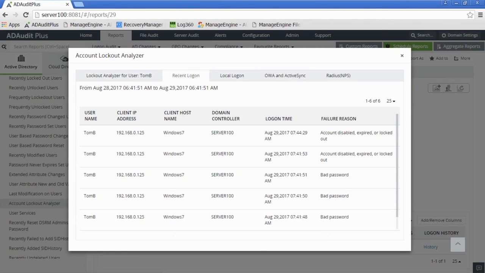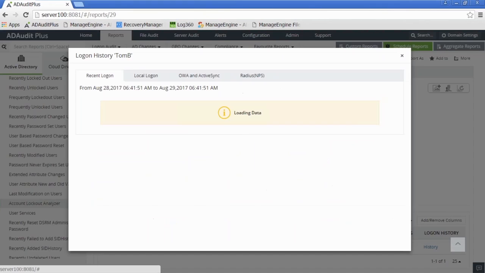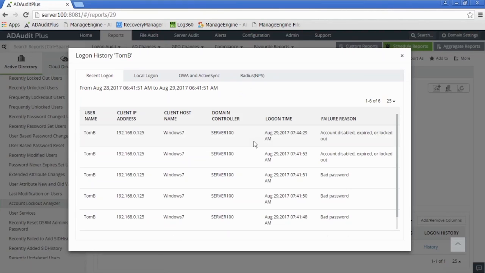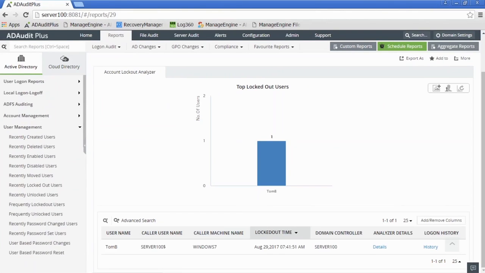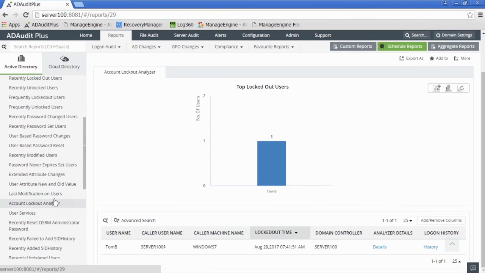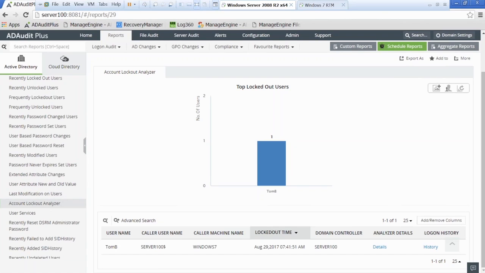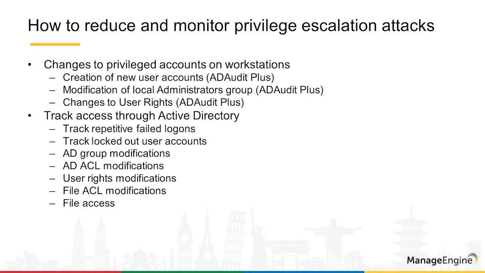Then you get the history to know, okay, what happened? Was the account disabled? What happened here and there? Giving you insight into what's going on, okay? Extremely powerful. Not only do you have tools like reports and real-time alerts, you also have analysis tools that give you the insight that you need because these types of things are going to occur.